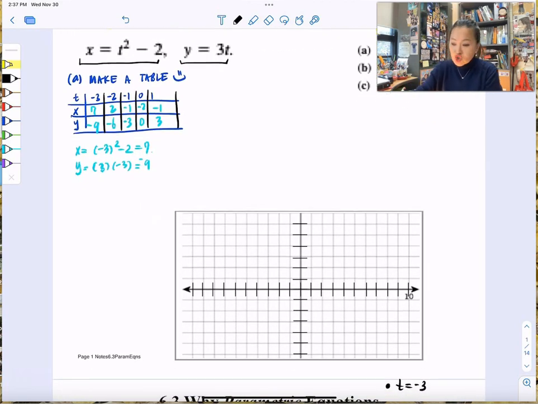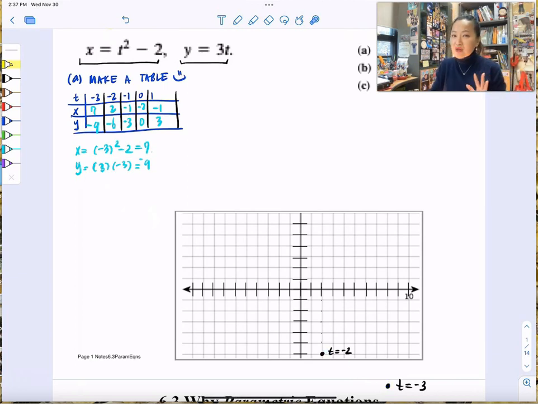Let's go to the next one. 2, negative 6. 2, 1, 2, 3, 4, 5, 6, negative 6. When did that happen? T equals negative 2. Oh, if I just had these two dots, I could go either this way or this way. But we know for sure that this happened first. So we know the orientation.